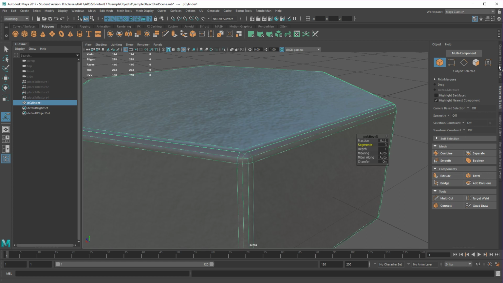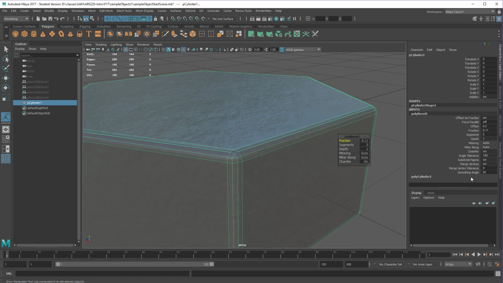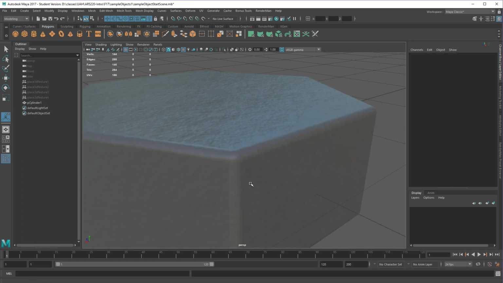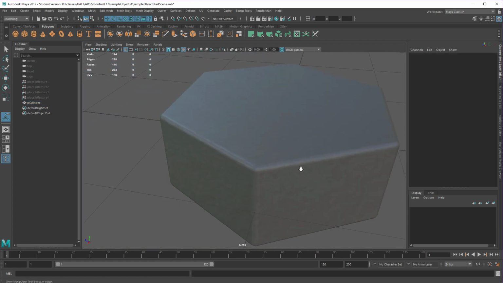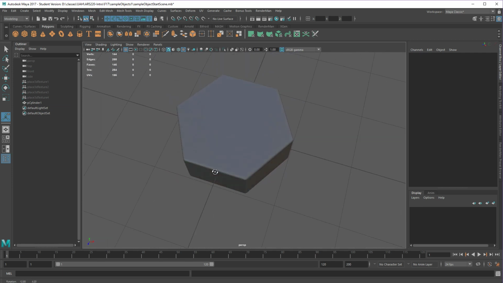To get to that, you go back to the channel box here, select your bevel, and at the bottom you'll see there's a smoothing angle, and this is that threshold that I was just talking about. So if this is set to 30 degrees, anything that is over 30 degrees is going to be a hardened edge. So in this case, I just want to push that a little higher, so anything over 45 degrees would be a hardened edge, and that way none of these end up being a hardened edge. And now you can see that we get a decent looking result. So that's as far as I want to go on this one.